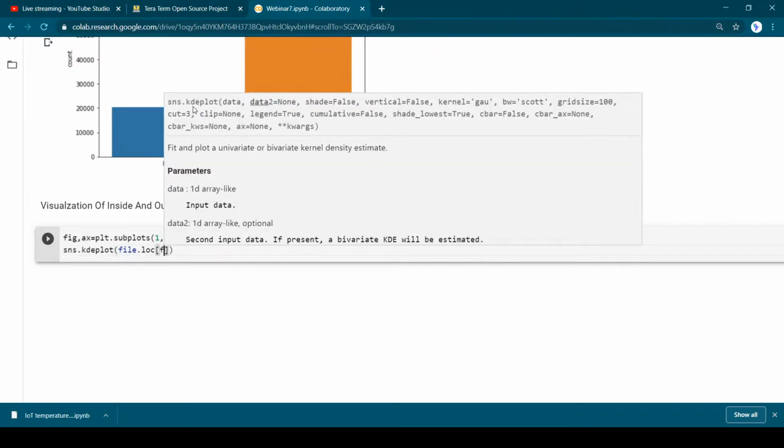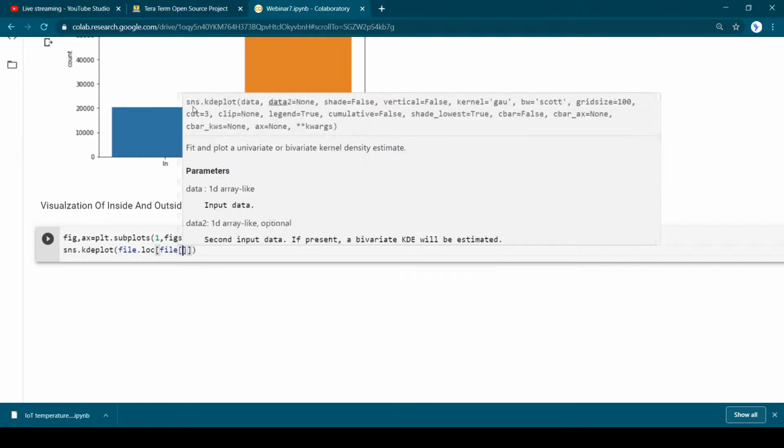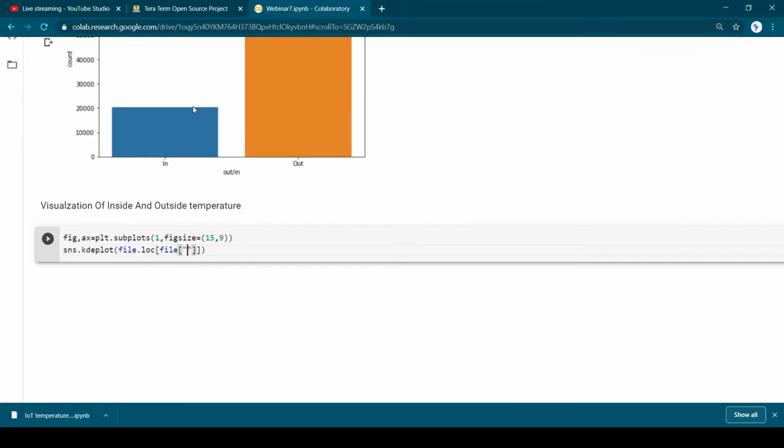open a bracket, again a file name, and then which column, that is out and in, because what I have is the temperature for both in and out. So from there I'll just parse it, that is out differently and in differently.